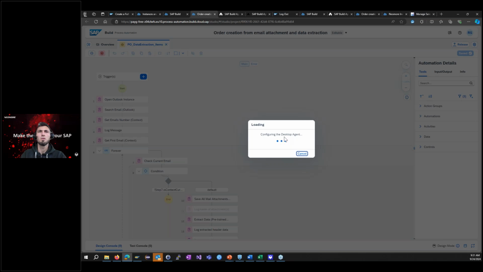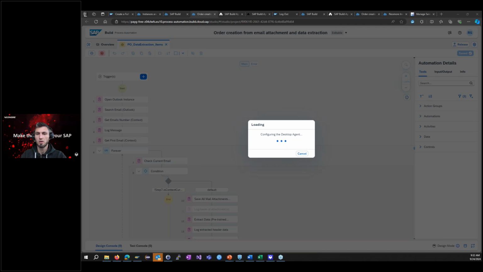Now we are configuring a so-called desktop agent, a bot that is running on my laptop, on my machine. That bot listens to my Outlook instance, fetches the PDF files from that given folder, and then runs the automation that we see in the back.